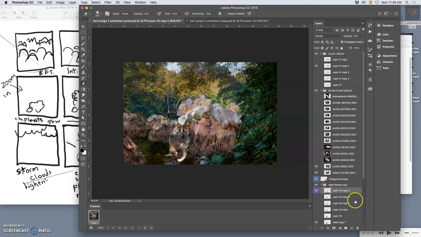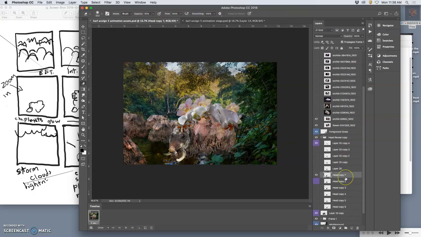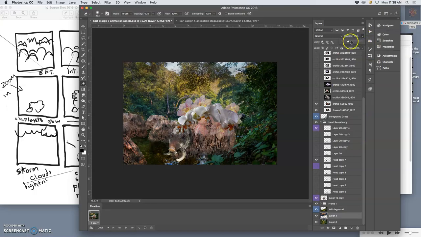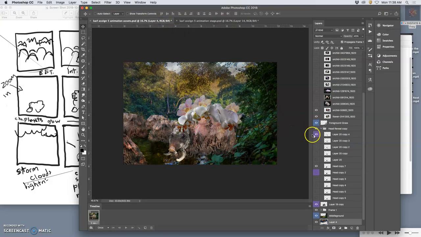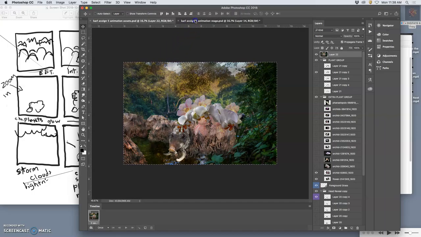I think I can not deal with the fur around the head anymore. And I want to play with the sky. Then I can see if I like that change, and I do. So I go up and I hold down Option and I say Layer Merge Visible. I select all, Command A. Command C to copy, Command V to paste it on.